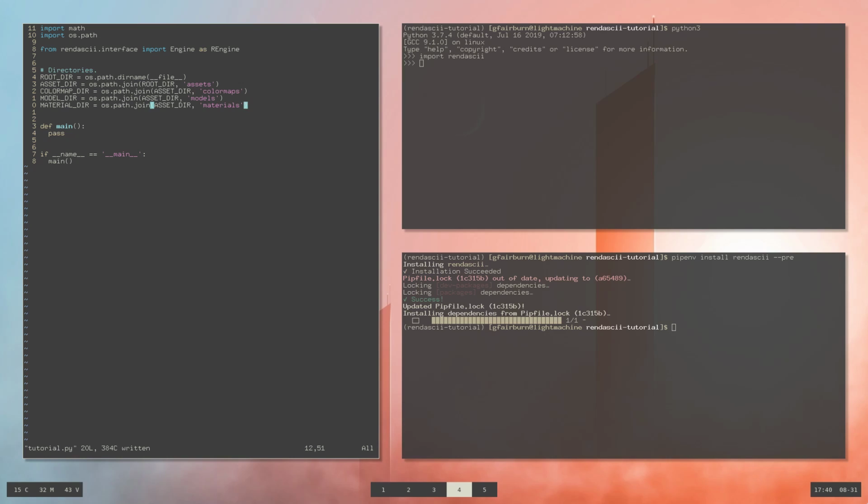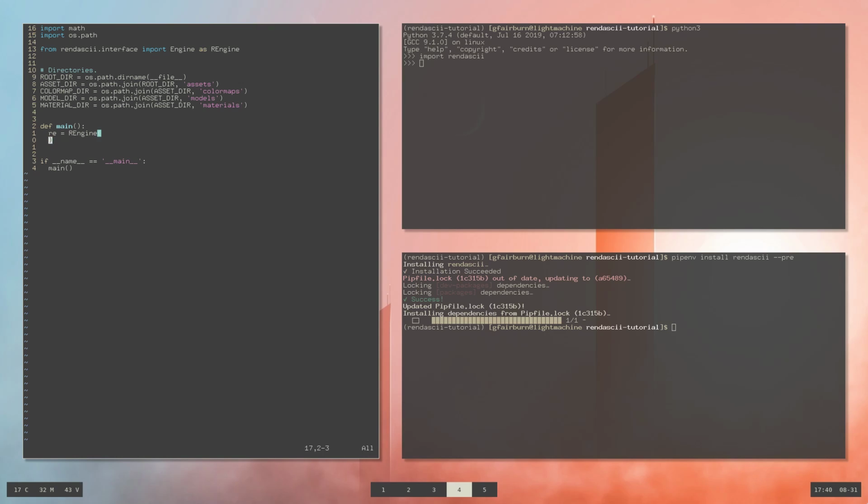Now we're ready to actually create an instance of the RendASCII rendering engine itself. So we'll go here to the main function. I like to call the instance of the rendering engine RE for short because I tend to reference it a lot, and keeping it short but memorable to some extent tends to be quite handy. So what we do is we call the constructor of our engine.